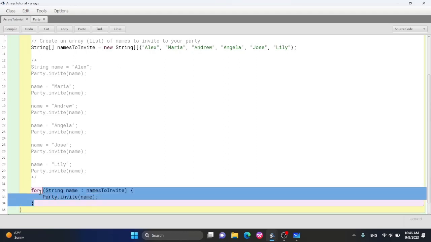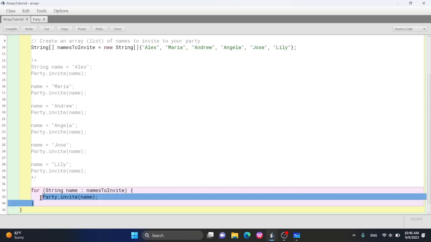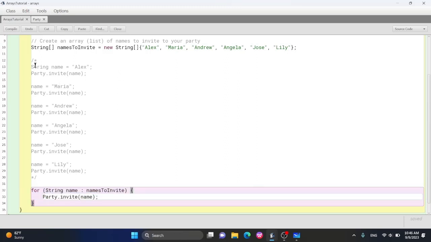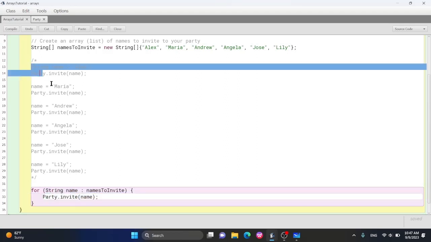And what similarities do you see between this for loop and what's been done up here? So, one thing I see is, first of all, I purposefully named name to be the same as this name, because I want you to see that this for loop basically does the same thing as this.